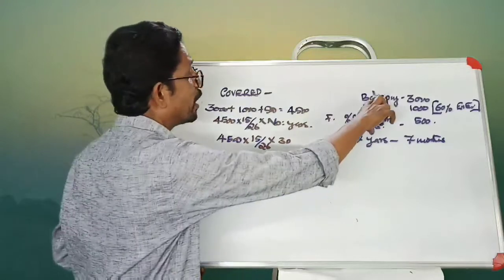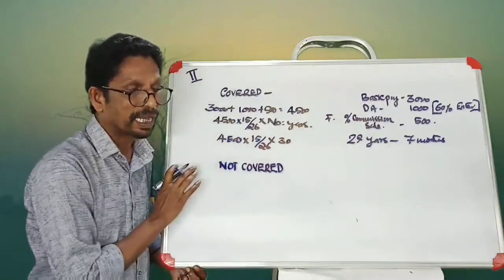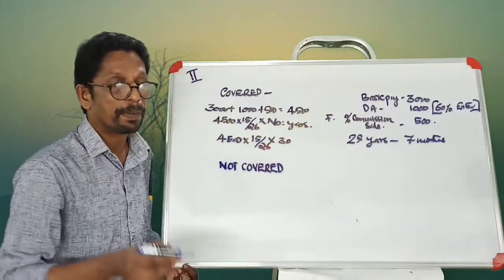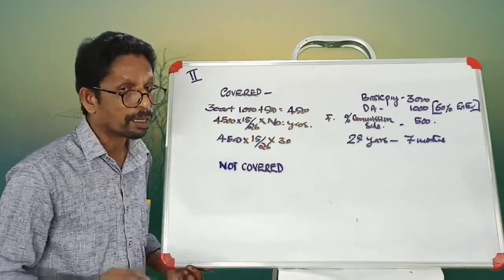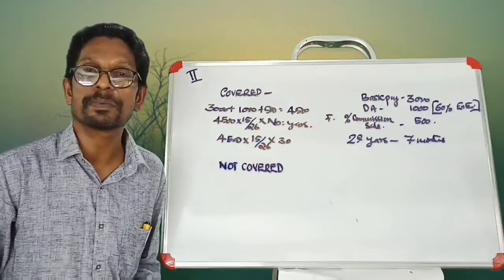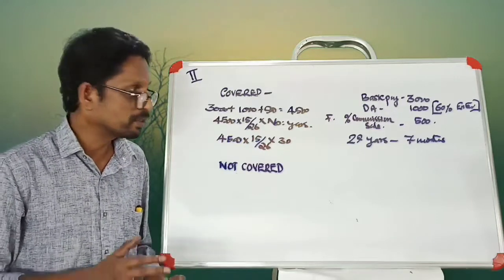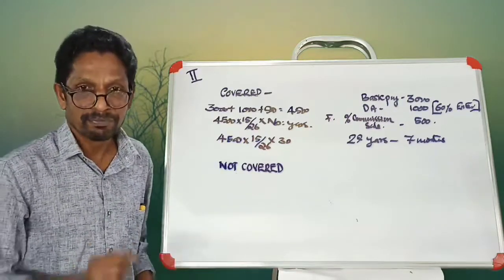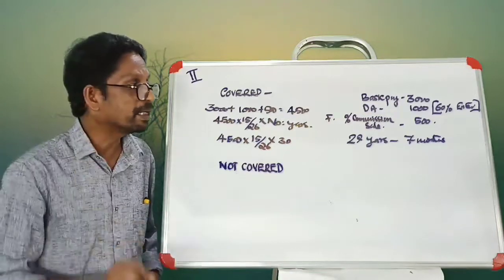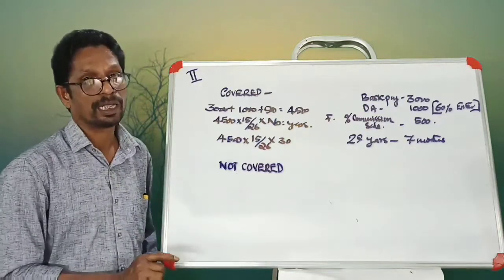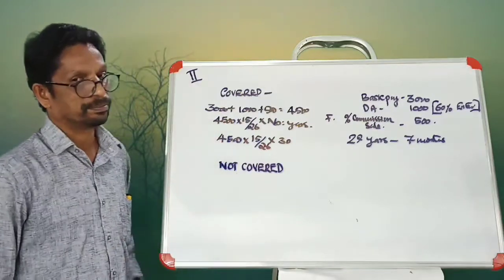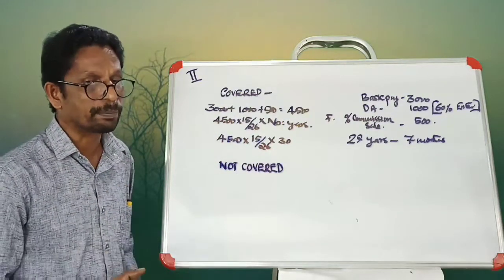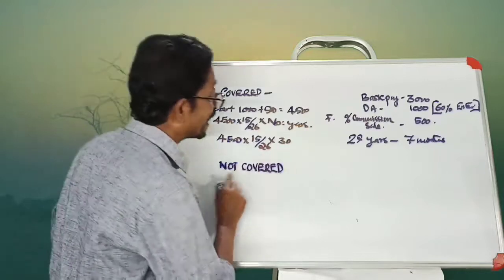So in the first category, what is the meaning of salary? Basic pay plus DA plus fixed percentage commission on sales. Not just any commission: that should be clear. That means if a fixed percentage commission on sales is given in the question, in such a case it will be taken for finding that figure. Okay, you understood. So next, the second category people.